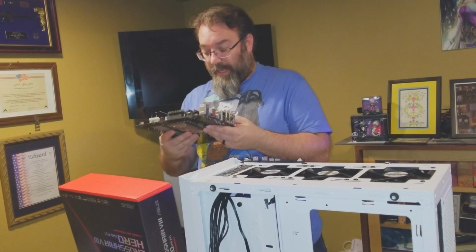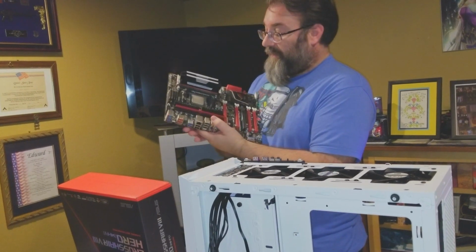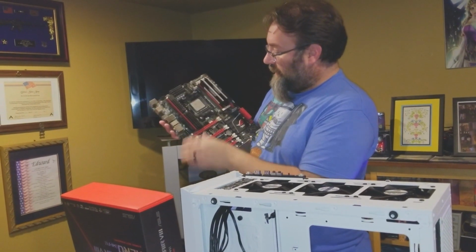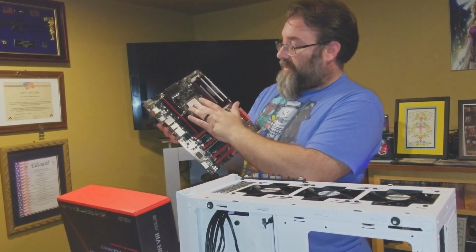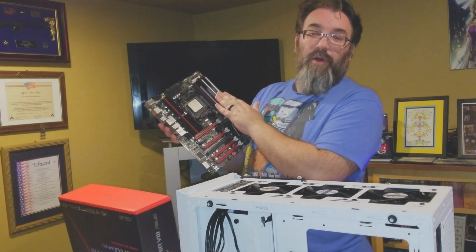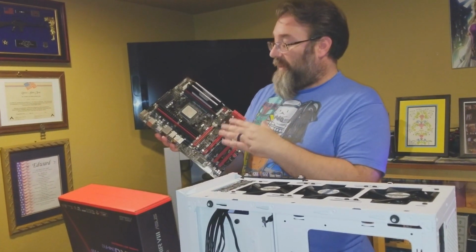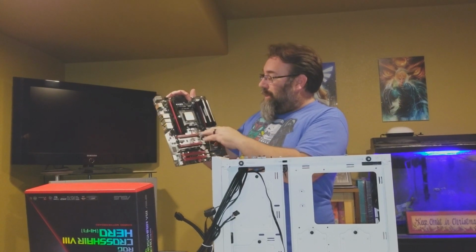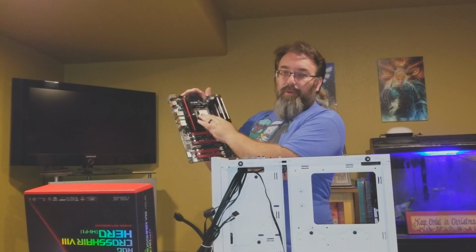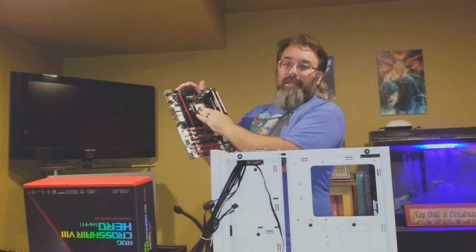It is running an AMD FX processor, the 4170. When I took this off my computer, I left the CPU and the memory already installed, so I wouldn't have to worry about losing it or damaging it, possibly bending a pin on the processor. Alright, so I've already cleaned this up. I removed the old thermal paste off here. What I use is Arctic Silver 5.